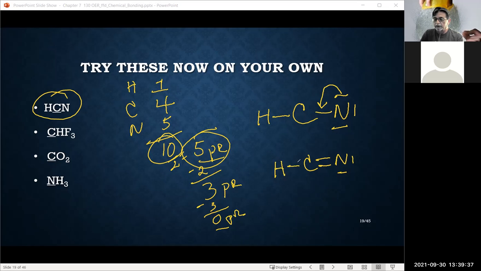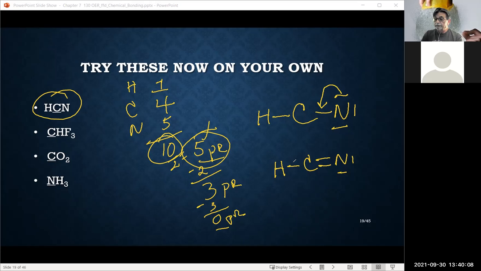Now go back and count how many bonds around the whole molecule. 1, 2, 3, 4, 5. I've not violated my rule of having 10 valence electrons. I still got 10 valence electrons or 5 pair, okay? Now go and check the octet around nitrogen. Nitrogen still has 8 electrons around it. Two of them are now a double bond and 2 of them are lone pair, okay?